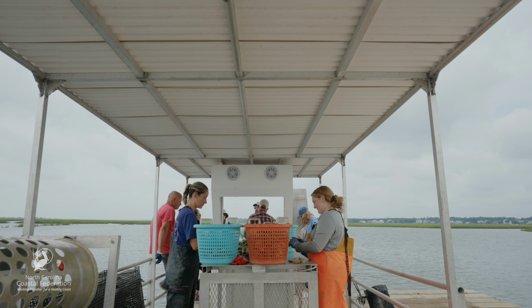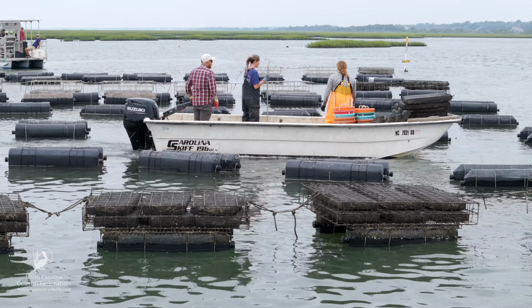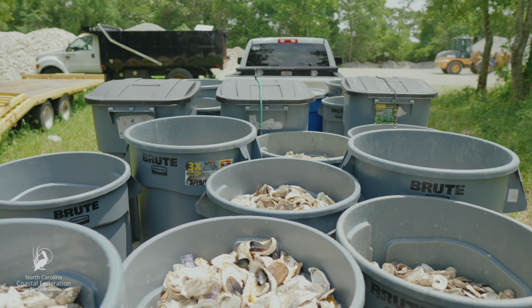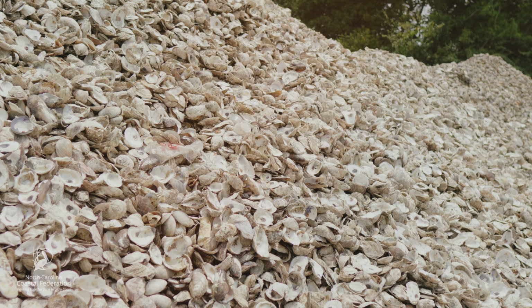We are a three-part company, so we farm oysters out here in the water, but we also do a lot of education. So we offer farm tours, we offer 4-H educational adventures, to 4-H groups or pretty much anybody that wants to educate themselves. And then we have an oyster shell recycling program where we kind of complete the cycle. We grow the oyster, teach about the oyster, and then we recycle the oyster.